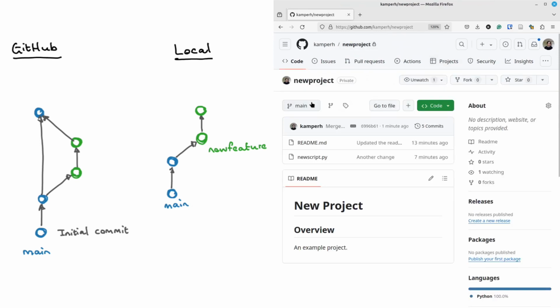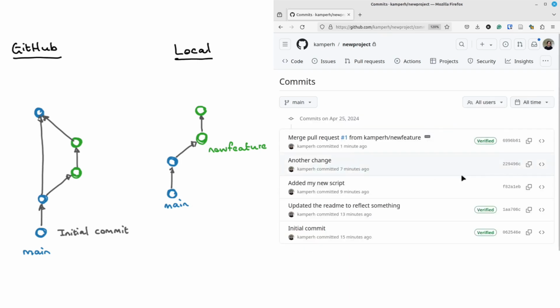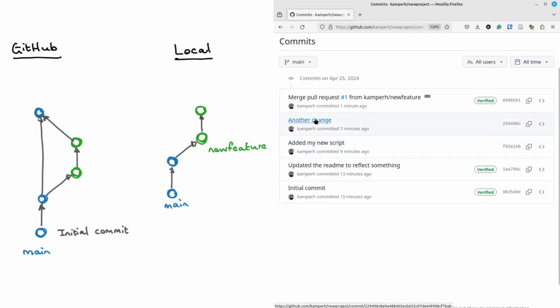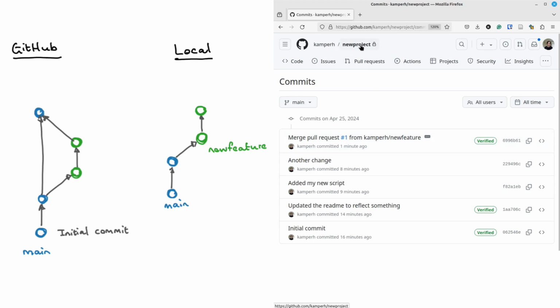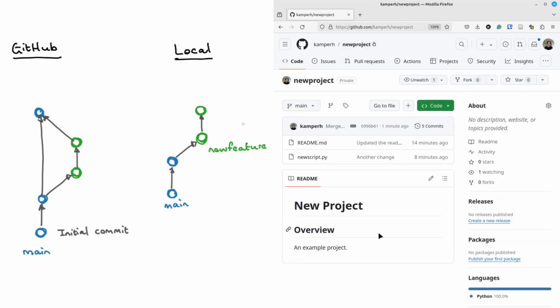If you go to the main repository, there's only one branch here, main. And the cool thing is, if you look at the history, that added my new script and added another change. The things that happened here and were then reflected here and here have now really been merged into this little history here, and the branch has actually been deleted. And that's absolutely fine. The main now reflects all the history of everything that happened, but the repository isn't so cluttered.